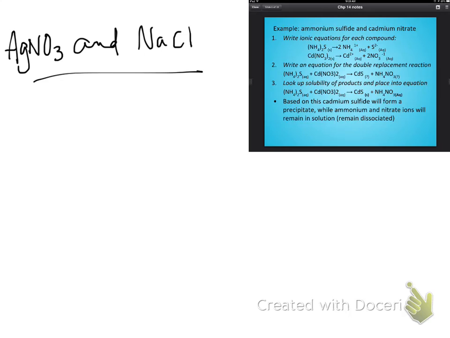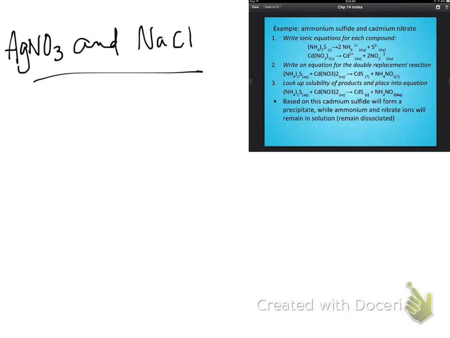So we'll stick with our silver nitrate and sodium chloride example. And what we're going to do is actually get all the way to the point of writing a net ionic equation to show what happens and what doesn't happen when we put these two things together. So I will probably be so mean as to just give you the words silver nitrate, sodium chloride, and tell you go, and you'll start from there. But here I've gone ahead and I've written the equations for you.